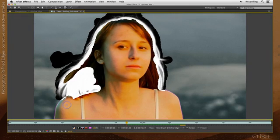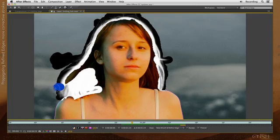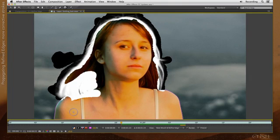Still looking pretty good. Earlier. I'm going back and forth, and I see I am missing some flyaway hairs here that I want to make sure I grab. There we go. Earlier. Still grabbing those hairs, and keep progressing back through time, making sure I'm not missing anything, such as this extra gap opening up in here. Again, I have a problem with a little bit of a hole appearing where her shoulder should be, right there. A lot of that is caused by the color spill from the background.